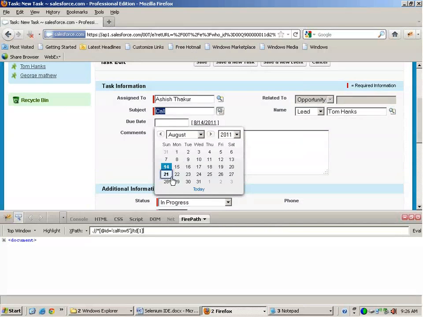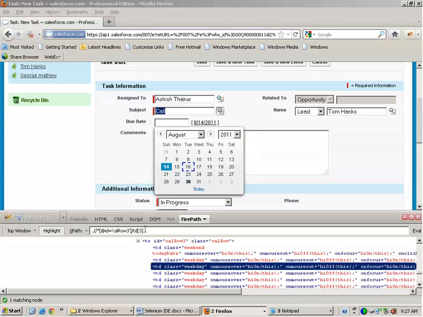Each and every element is having a unique XPath. The TD number and all is increasing. Fine? Alright. So suppose you have to select the 16 over here. So I will copy this XPath. It's very simple.